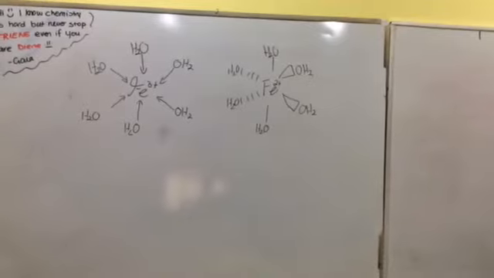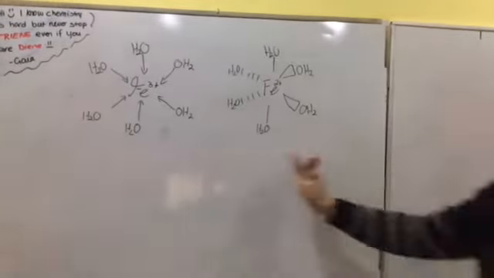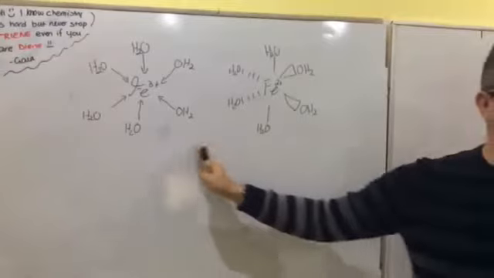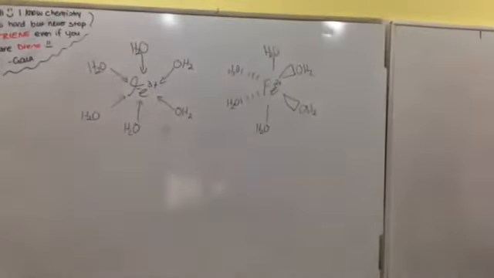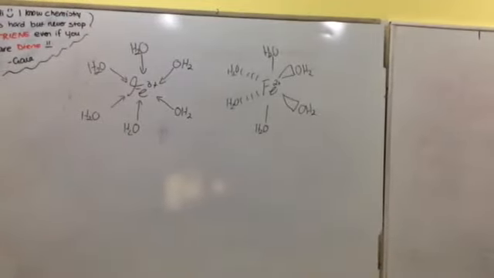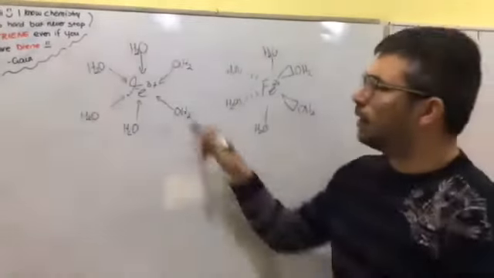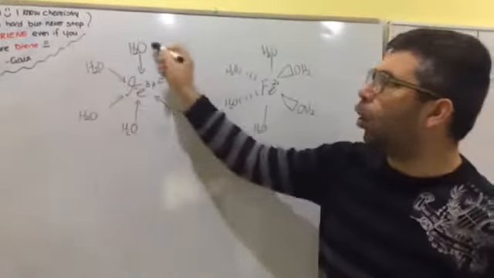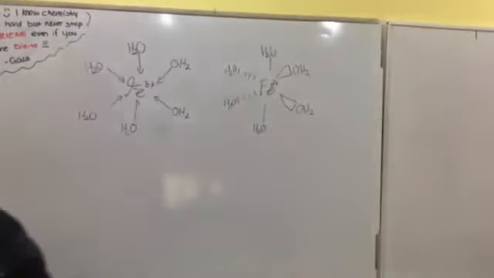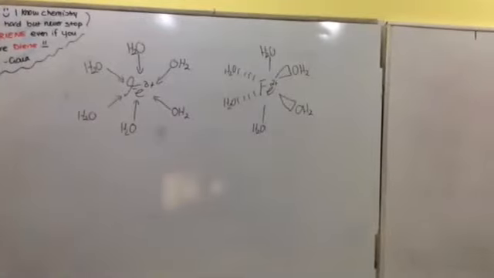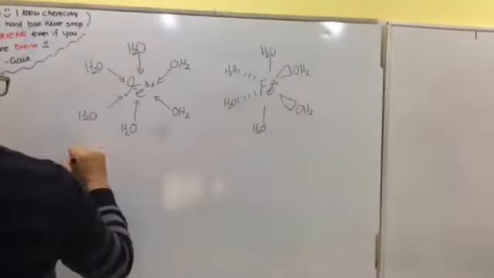Okay? So, I'm going to name 2 different compounds here. These are not the same. One is iron 3, the other one is iron 2. So, when you want to name the complex, you start by writing the number of atoms. These are all monodentates. And most of the ligands we're going to be using will be monodentates. Okay? So this is hexa.